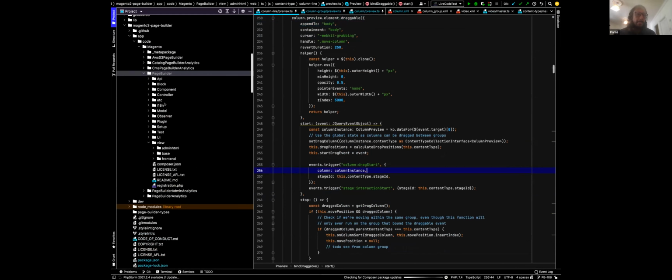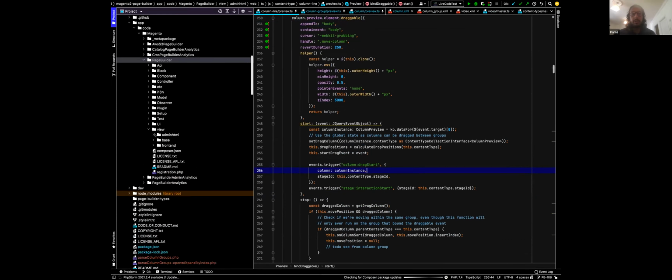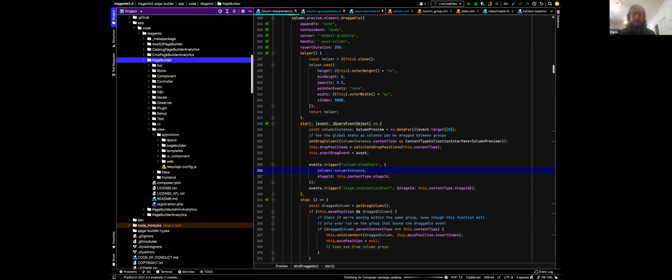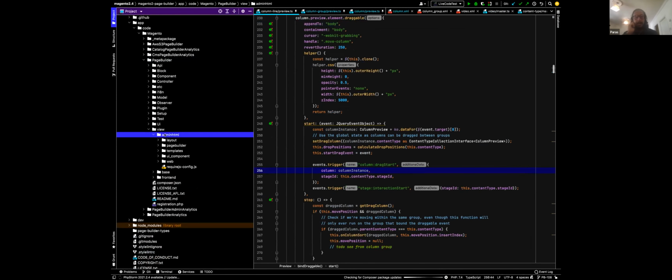And as we saw, most of the magic happens in this admin HTML directory, right? Because like I mentioned in the presentation, all the magic happens on the admin side. So that's why most of the things that are there are in the admin area, not in the front end area.